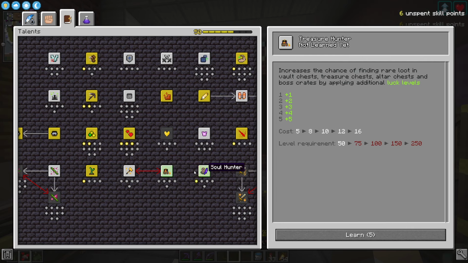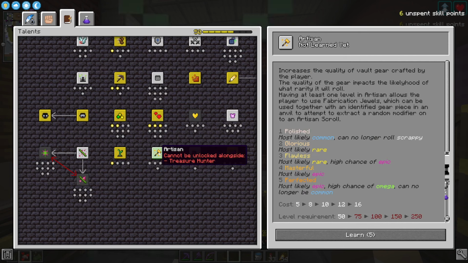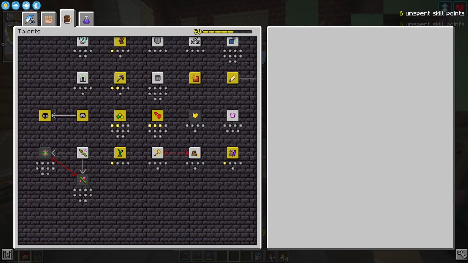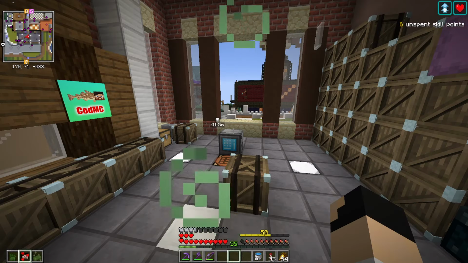I like the idea of finding more rare stuff because it gives me a reason to go in and do more vaults. The Artisan is not too bad. I can do the first level of Artisan, which means if I craft my own gear, I will most likely get common, but I can no longer roll scrappy. So that gives me a really good interest in that. But in order to do that, I will need to unlock Vault Blacksmith. And that's something I do want to do.